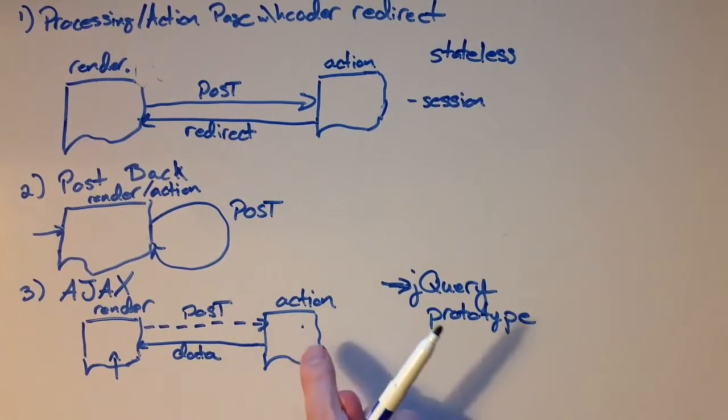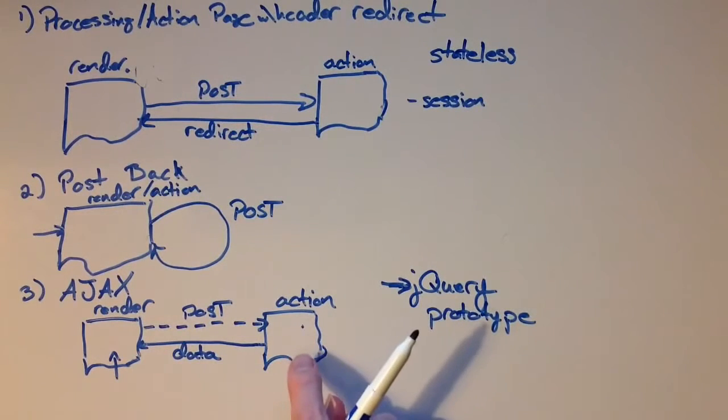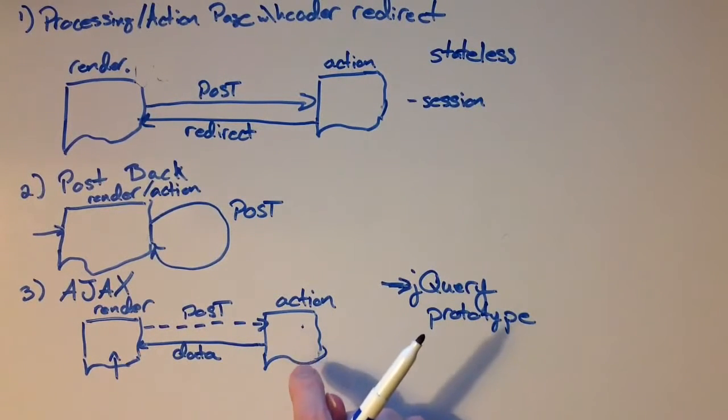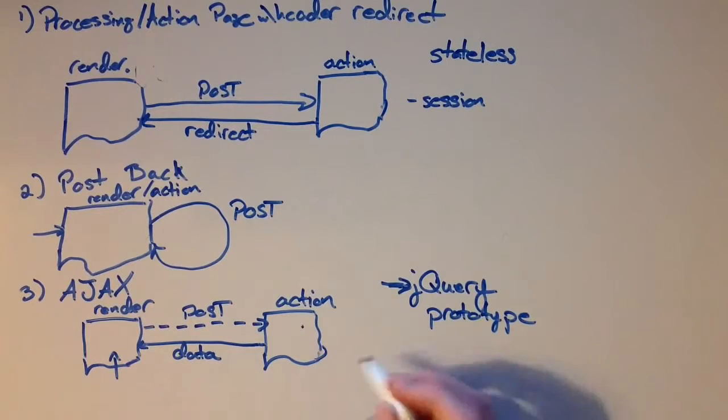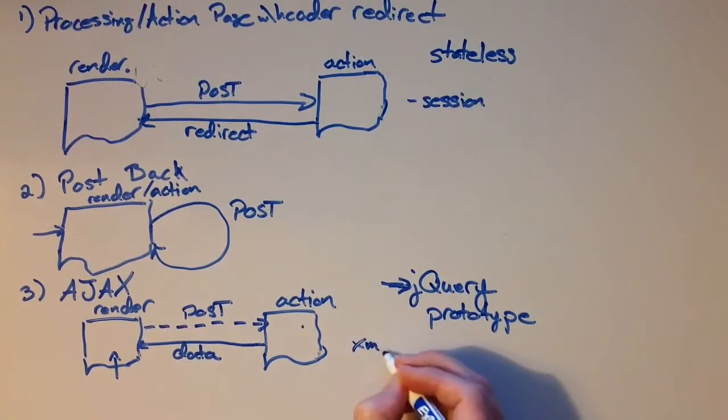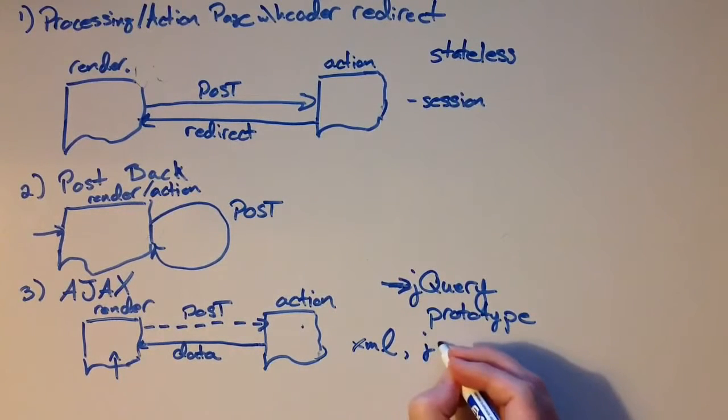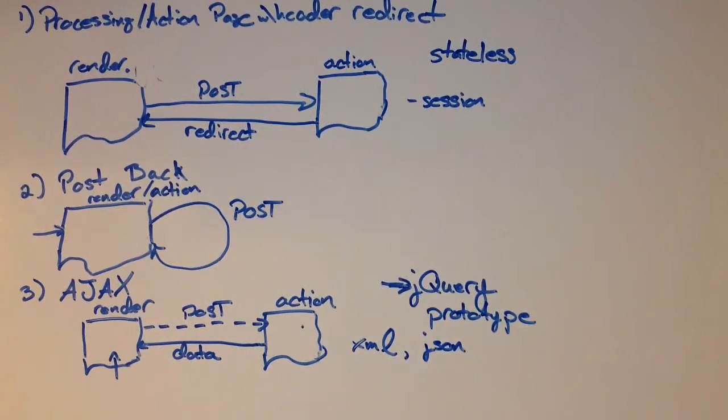Another thing I should mention is that the action page in the Ajax situation doesn't have to return back HTML data. It can return other forms of data, something called XML, and another called JSON. I know I'm throwing out all the technical jargon right now. You can also get it to return JavaScript, but that's generally not done anymore.